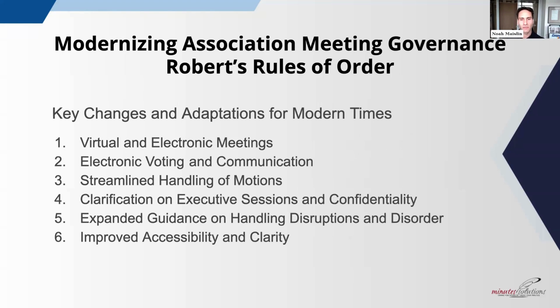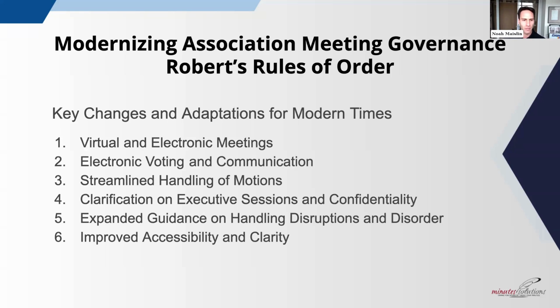The principles and structures have stayed fairly consistent over the last 149 years. The latest version of Robert's Rules of Order, titled 12th edition of Robert's Rules of Order, Newly Revised, introduces several updates to reflect modern meeting practices, including virtual meetings, electronic communication, and streamlined procedures. I'm going to outline about the 6 that I have taken as the biggest takeaways, and compare them to what they previously said and what the updates are.